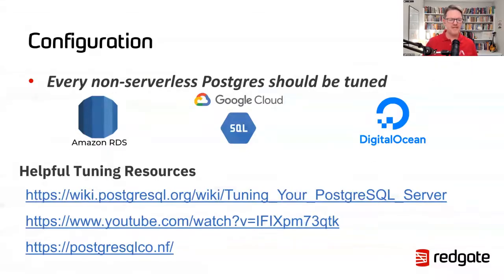All right, so section 5. My main point here, I gave a bunch of links, and out of the gate I would say every non-serverless Postgres needs to be tuned, and I put that there for a reason. So many folks have transitioned to something like Amazon RDS, which is maybe not an EC2-based solution. It feels like it's a fully managed solution, but it's not. The infrastructure is managed, but you still are responsible for ensuring that all of the settings are tuned for your workload. Now, they make a lot of really reasonable default configurations for you.